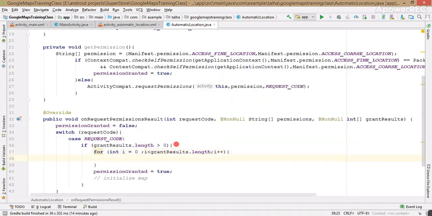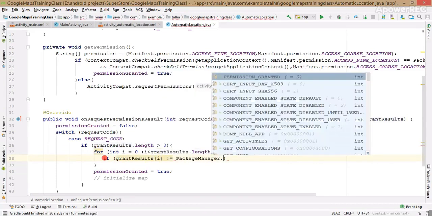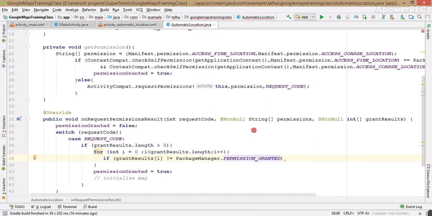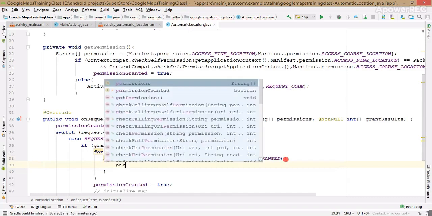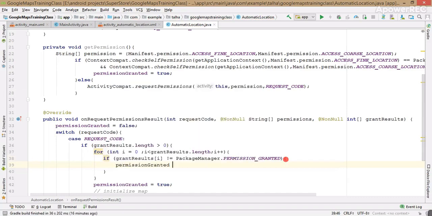Inside this for loop we write an if condition: if grantResults[i] != PackageManager.PERMISSION_GRANTED. So if any permission has not been granted, then we will set the permission granted boolean variable to false and return. Okay, so that's it for this method, guys.